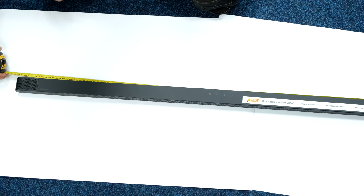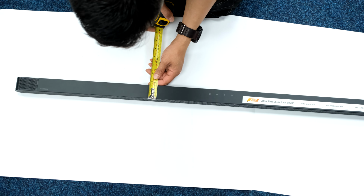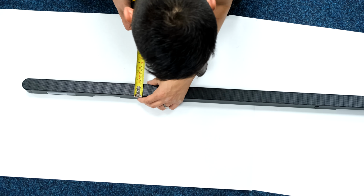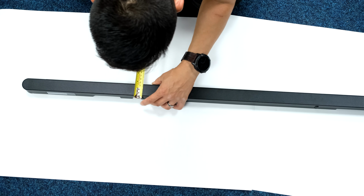critical one being the width, it is quite wide, 116 centimeters. Just over 45, maybe 45.75 inches. That's the total width. The depth of it, 40 millimeters. And the height of it, try and include the feet if I can, about 37 millimeters or 1.5 inches.